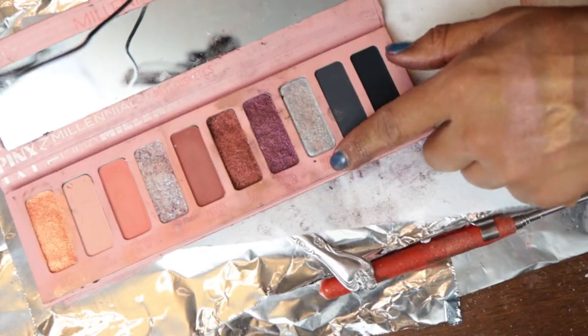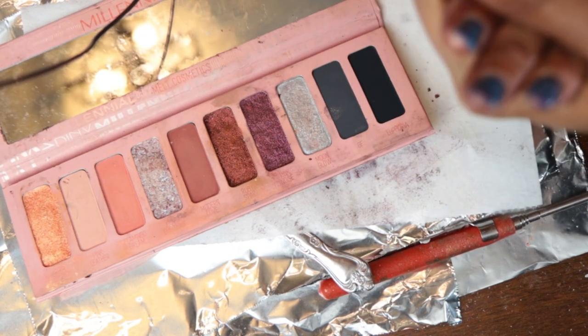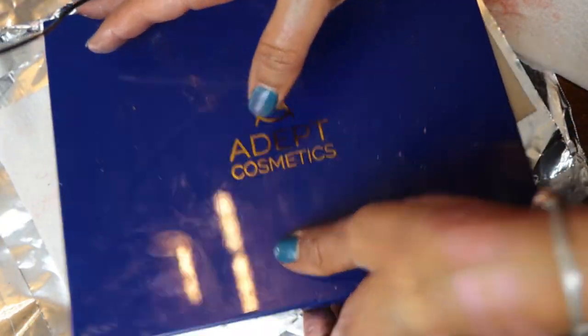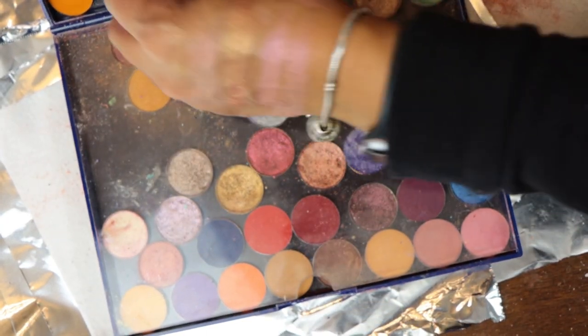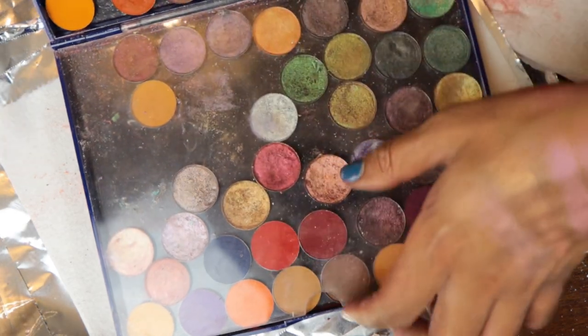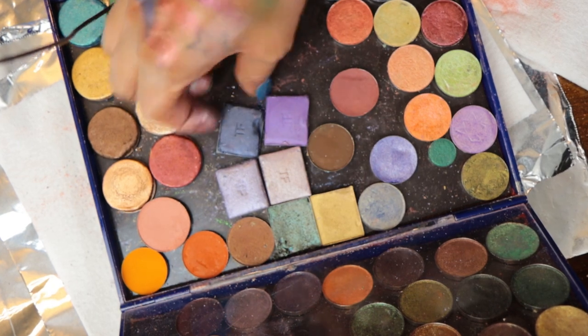So we just need the silver shade. I don't have that, and I'm sad because I want to be done with it. So some of these, I'm not ultra okay. There's the Tom Ford. You know what I noticed, y'all? Let me know if you know. My Tom Ford shades do not smell good, and they're not old.